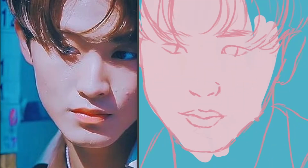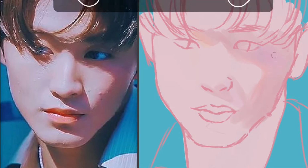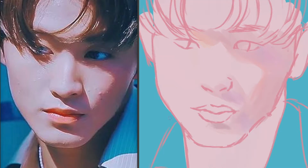Exactly. And I did not make the same mistake as I did on my Taeyong turquoise fan art, which is to do the entire piece without the background color in mind. I did include the turquoise in the back. See that? See? Growth. Learning.